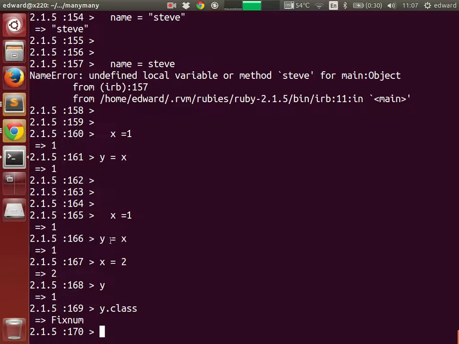Yeah, exactly. At that point, it's almost like it's not setting it to x. It's more like it's asking x, what are you? And then, okay, I'm going to be that same value, as opposed to saying I am going to be x.